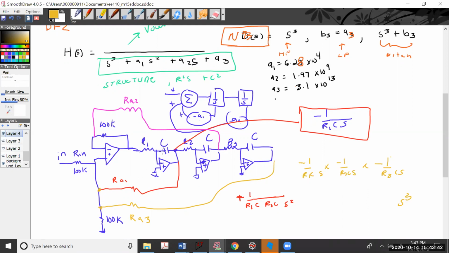All right. Now, in this picture, everything was 1 over S. I'm a bit out of room here, but I'm going to redraw it, just to give you an idea of how I deal with the summer, is that I make R1 and C equal to 1 over R1C, and I make that equal to A1. So it's really A1 over S. So then it's minus A1 over S, which then I just add times 1. So I do that for all these nodes.